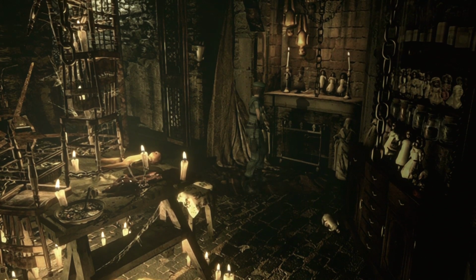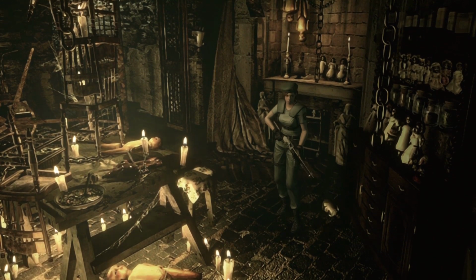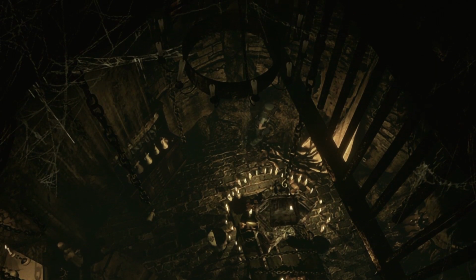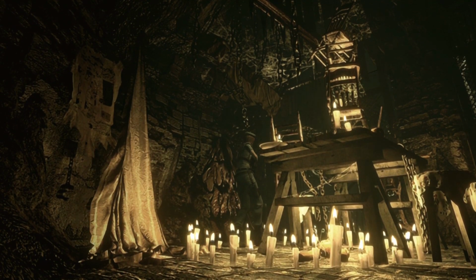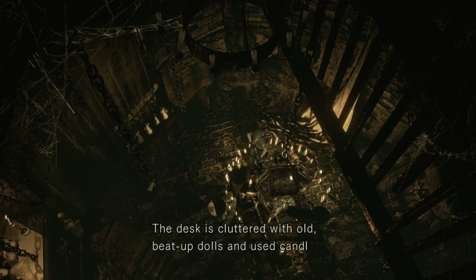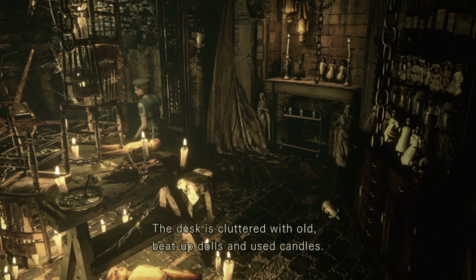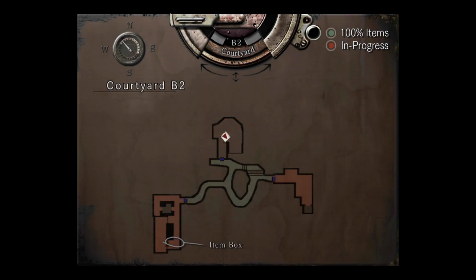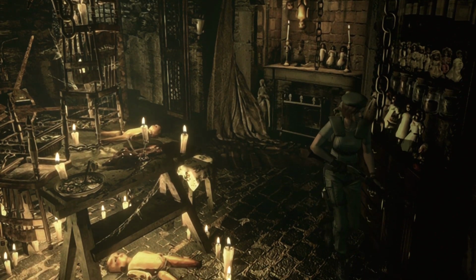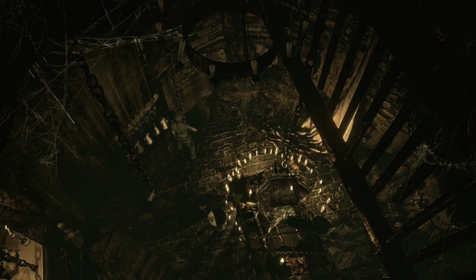A doll room. What kind of laboratory is this? Fire has died out. Each collection of various dolls. Tattered and worn. And a pile of chairs. Interesting. I'm not gonna talk about the chairs. Yeah, it's cluttered with chairs, Jill. That's a lot of chairs, Jill. Oh, there's a thing right here. Maybe not. I thought there was gonna be something right there.